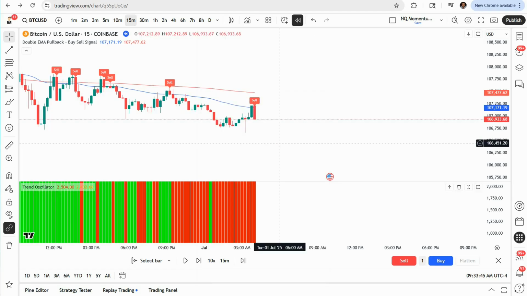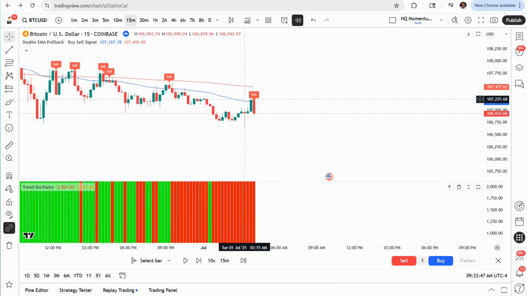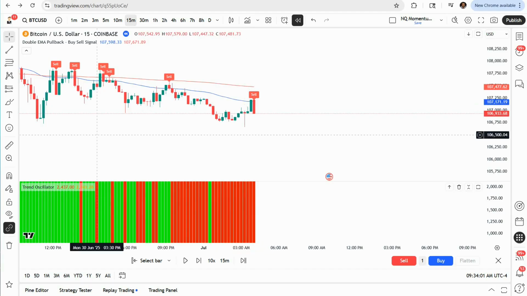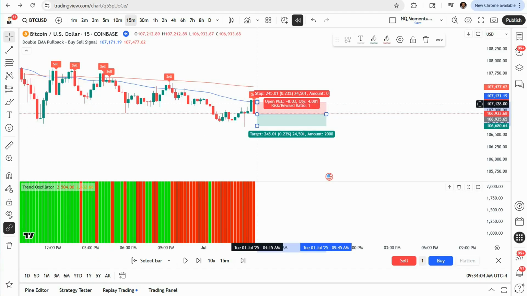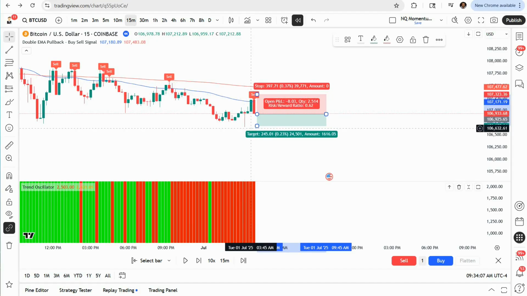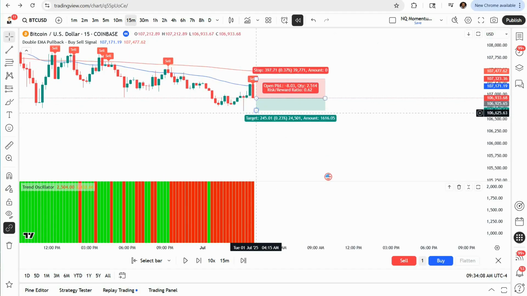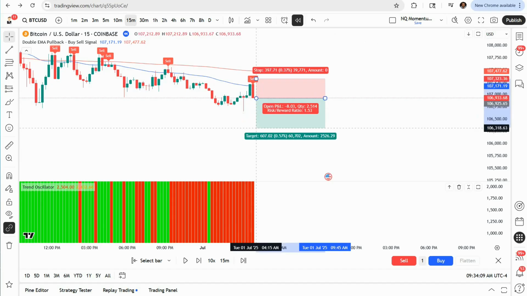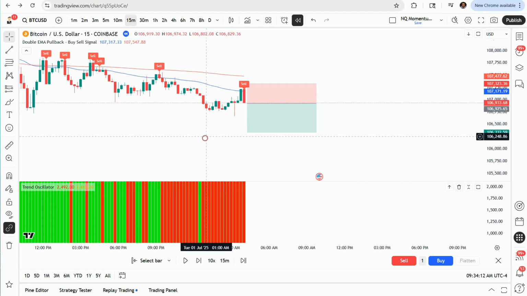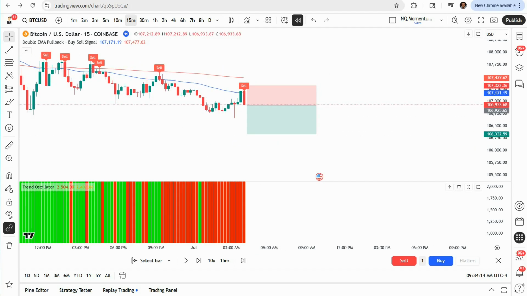And so what we're looking for in a short trade setup is when we get a sell tag like this here from the EMA pullback indicator. We're then going to look down to the trend oscillator, and we want it to have a red bar like this here. And that would be our signal to then enter into a short. Put our trade right here. Put our stop just right above the price action here and target a 1 to 1.5 risk to reward right about there. Let's go ahead and play this forward and see how it plays out.